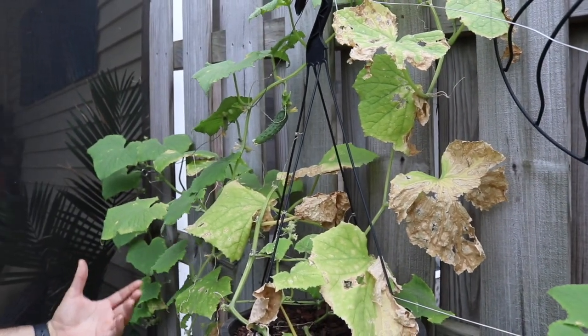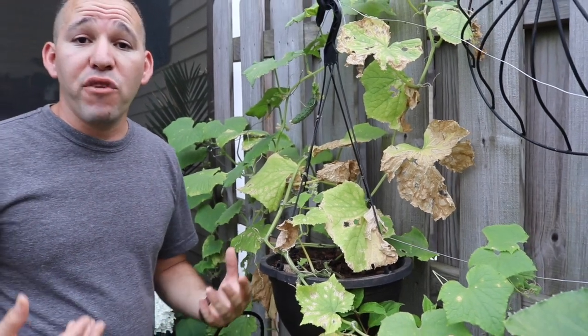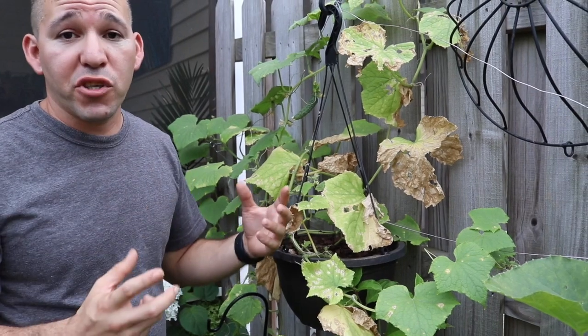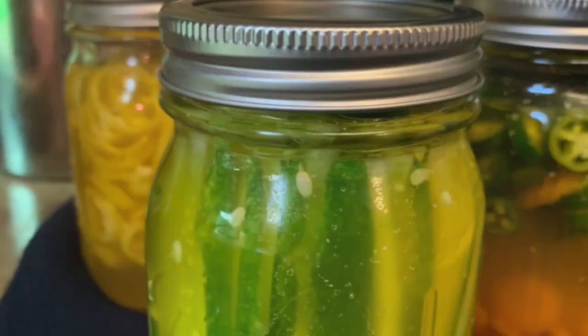We've been getting cucumbers from this plant, I would say 1 or 2 every week, and they're absolutely huge. They're absolutely amazing. I'll pop a picture up there to show you how big they are. They're absolutely humongous, and they're delicious. We actually pickled some as well, and those came out amazing as well.